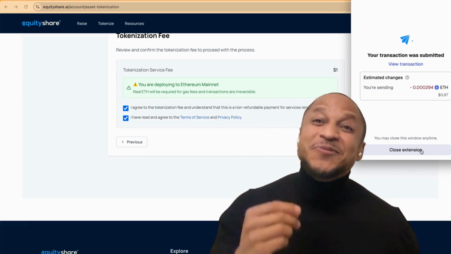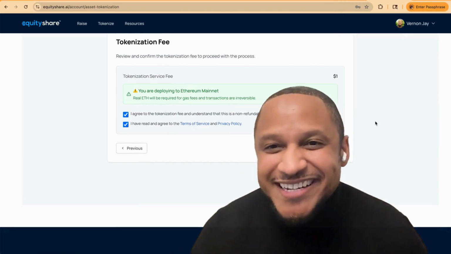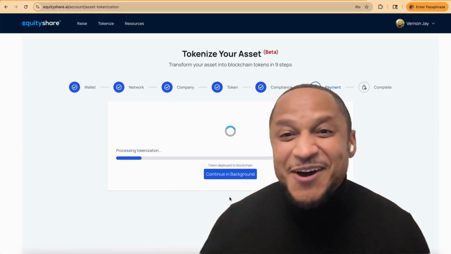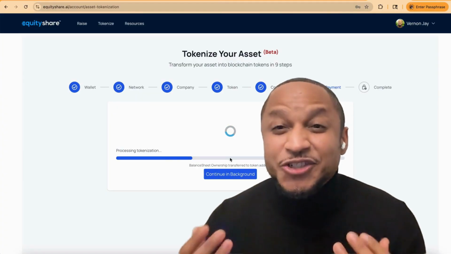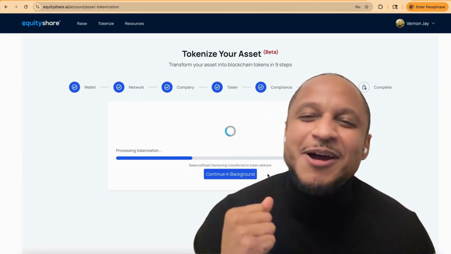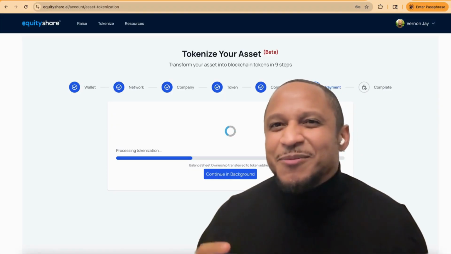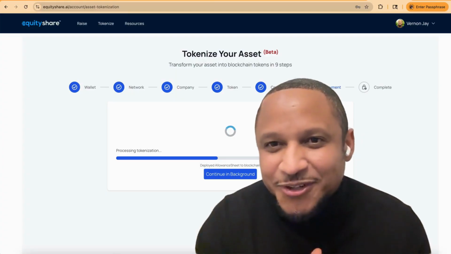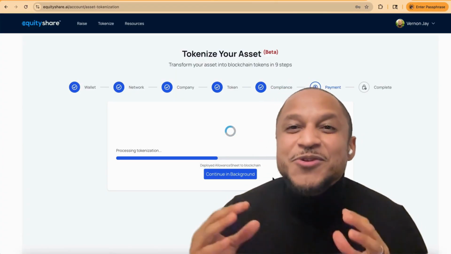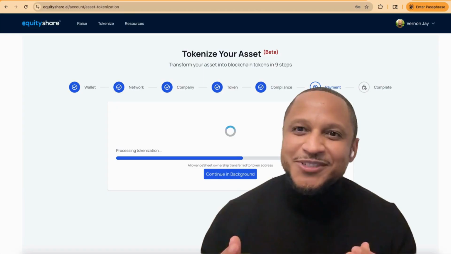I mean, it is super cool what happens in the back end, and I hope everybody can try it out. If you have a company and you're thinking about creating a token that becomes the lifeblood, becomes the nucleus of your company, you're able to send out dividends within minutes. You're able to keep a super clean ledger of your investor base. You're able to communicate with your investors through the EquityShare platform.